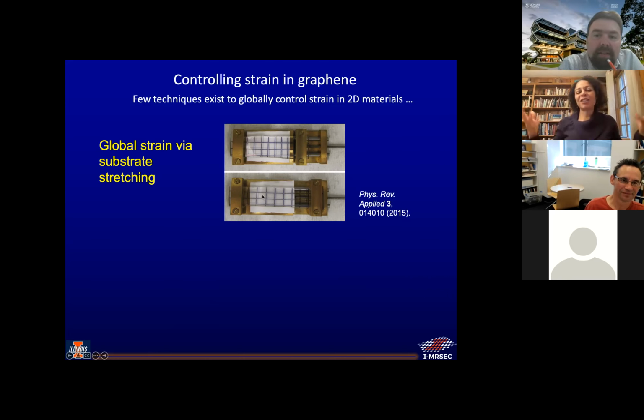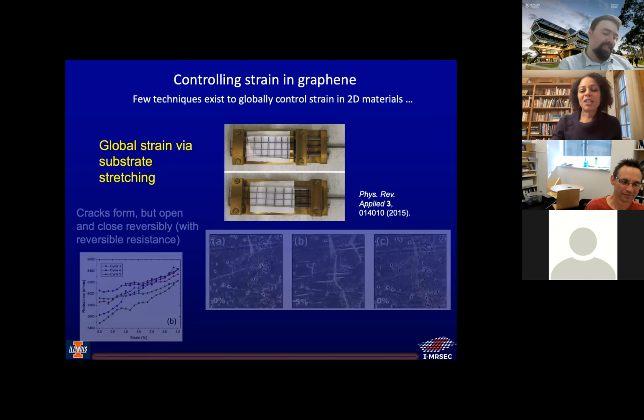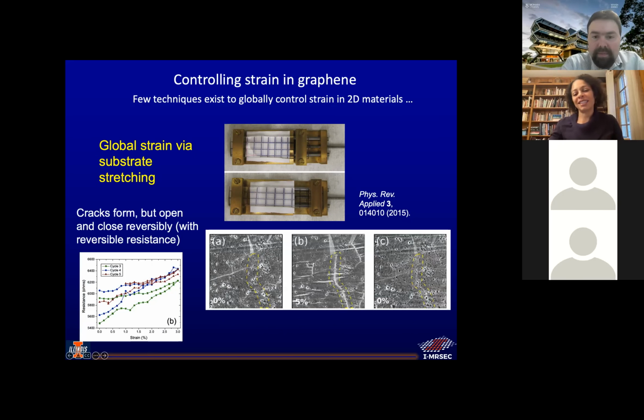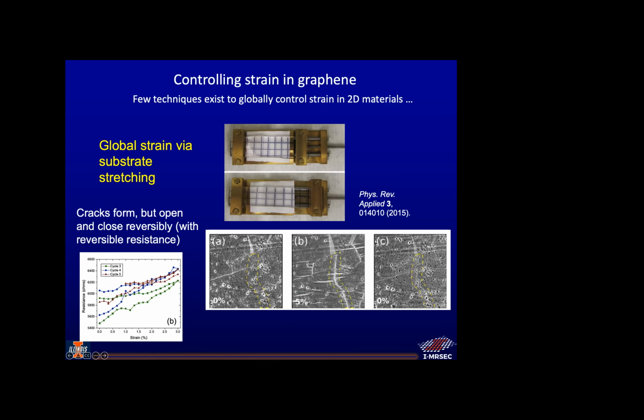Okay, and then looked at it under an AFM and also put electrodes on it and measured what happened as we stretched it. Now, what happened was what you might expect to happen because it's on a rubbery substance. It basically just kind of cracked and pulled apart when we pulled it. But it turned out even that was a little bit interesting because if you look at these images, the first one is with no strain, and then we apply some strain and we open up this crack. But then when we reduce the strain again, it looks like the crack almost completely closes.